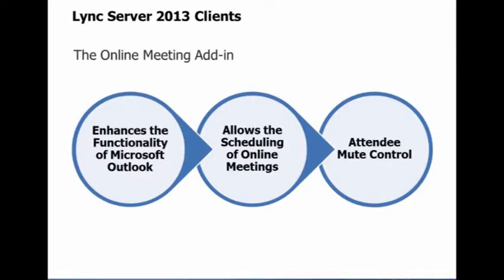When you install the Microsoft Lync Server 2013 client on a desktop, your Outlook client will get enhanced with an online meeting add-in for Lync 2013. If you want to think of it like a plugin, it enhances the functionality of what you can do inside of Outlook. From inside of your Microsoft Outlook client, you'll be able to schedule your online meetings with Microsoft Lync. When you're scheduling a meeting, you can define who can get into the meeting directly without waiting in the lobby, and who can be a presenter. The new client also has a new attendee mute control, so when a user joins into the meeting, they'll be muted as a default.